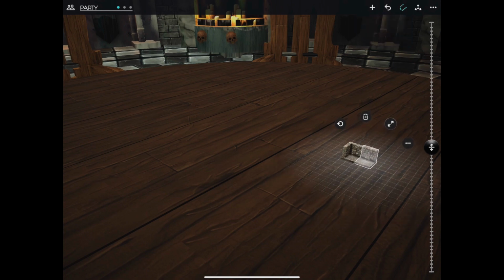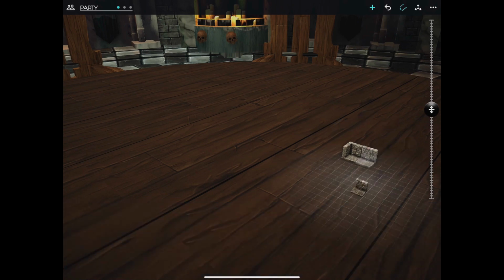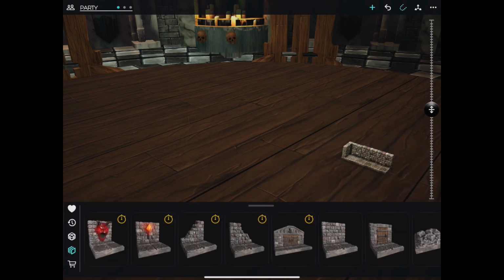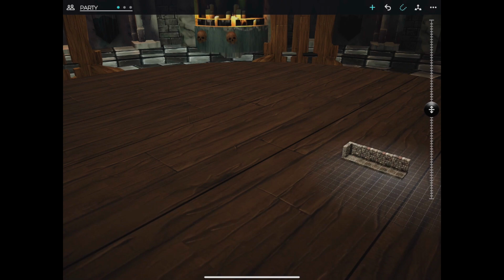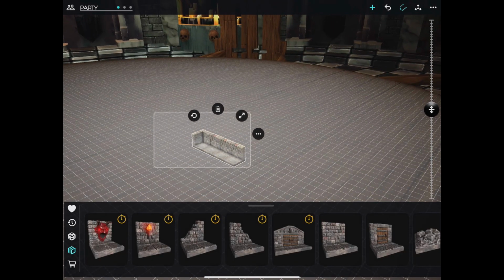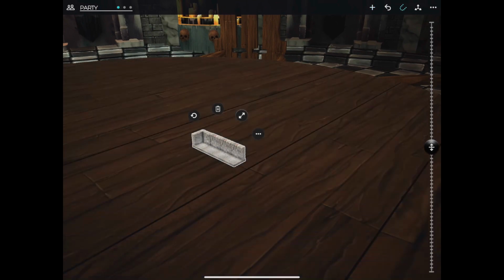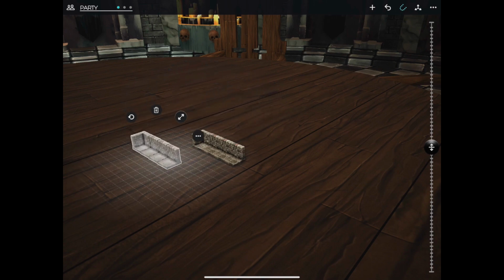Any additional tiles you drag out will automatically rotate to match the orientation of the last tile placed. To build more quickly, we can utilize the duplicate function. Tap any part of the screen that has no map and drag to select as many assets as you'd like to duplicate. Now duplicate the selection by tapping the dots and then the duplicate option. The new assets will already be selected and can be dragged into place all together.